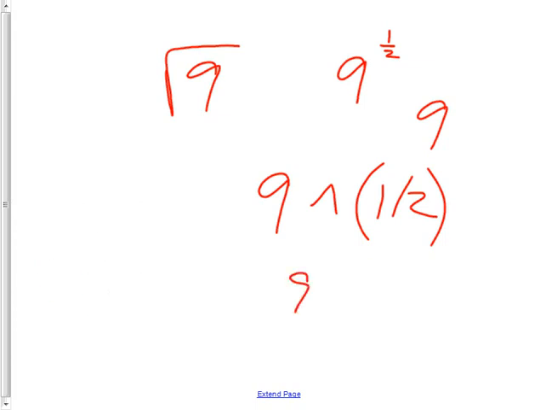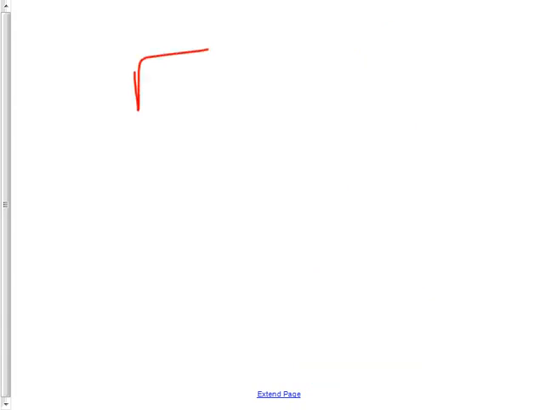So this means 9 to the 0.5, which means, again, square root. And what's the square root of 9? It should have come out to 3. Raise your hand if you can verify it came out to 3. Okay, good. Then, if I asked you how to write the square root of 25, you could write it like this. Oops, I squished it there. Or you could write it like this. 25 to the 1/2. That means square root. All right, you got square roots. They're fraction exponents.